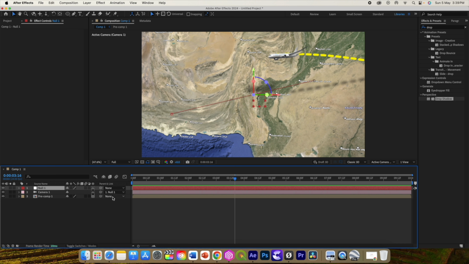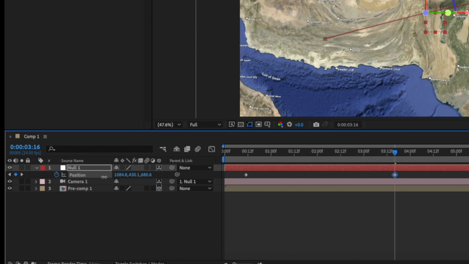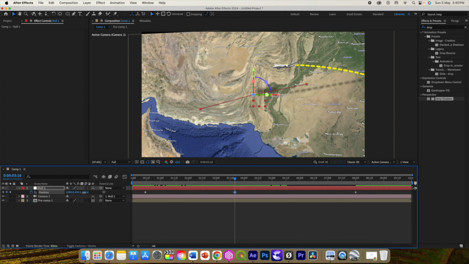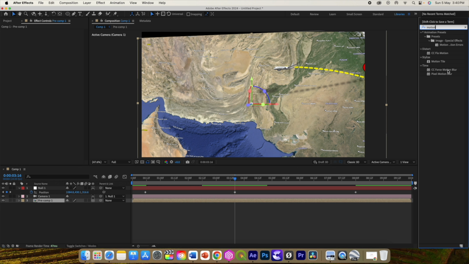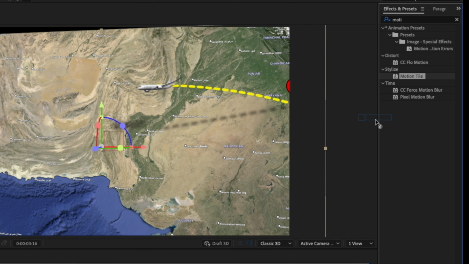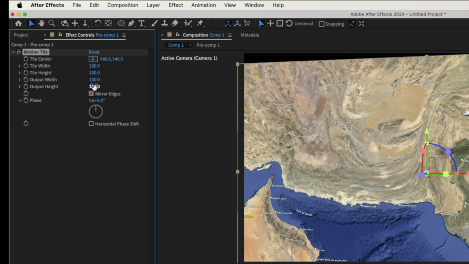At this point here in the middle, we can zoom out by moving the Z axis by pressing P for position. But we have these edges visible here at the corner. For that, I am going to use motion tile from effects and preset. Drag and drop it over this pre-comp, click on the mirror edges and make the output width and height 200.